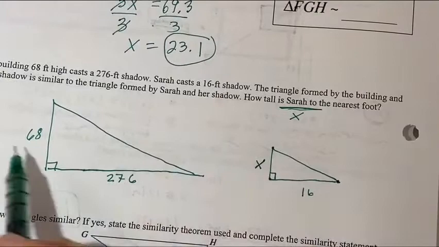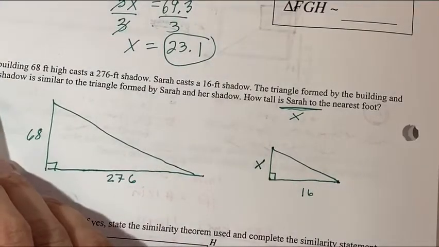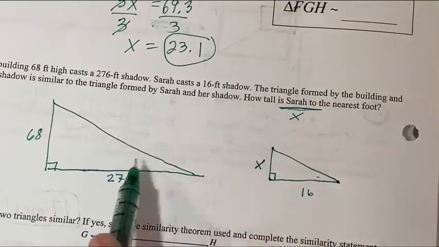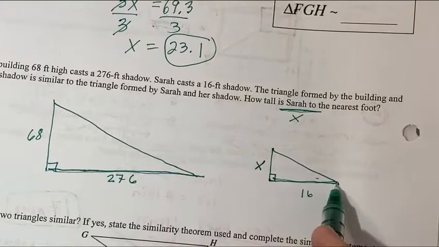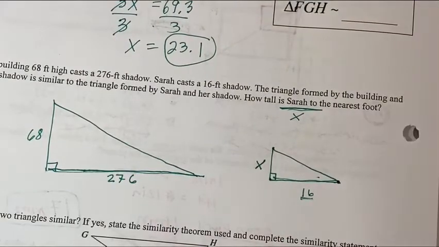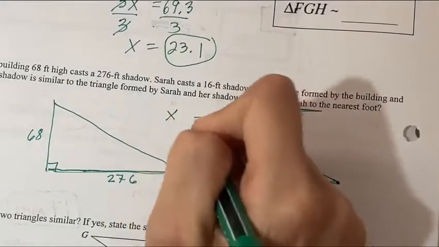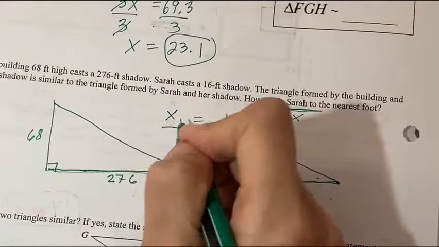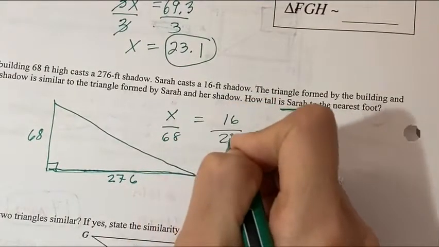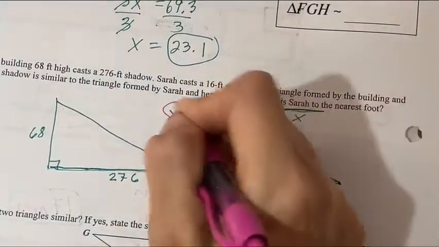Right? So let's order the sides least to greatest. If the sun is in the sky at this angle, that's the same angle, the angle of the sun, then this should be the longer side and this should be the longer side. She is not 16 feet high. So let's set up the ratio. Ordering the small one, least to greatest, x and 16. I know the small leg and the medium leg. Now let's cross multiply to solve.